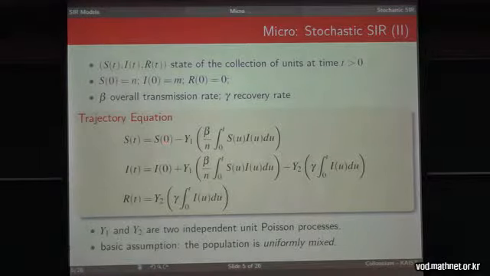So after starting with these initial conditions m and n, S will be changing in the following fashion. Whenever it interacts with I, it will basically decrease. The count S will decrease by 1. So that basically means that if I introduce the Poisson process y1, for which the argument is this scaled beta and the integral from S and I, then I'm basically looking at the rate of the process, which is exactly as I have written it before.